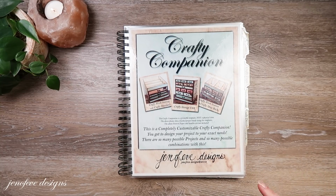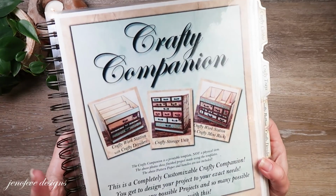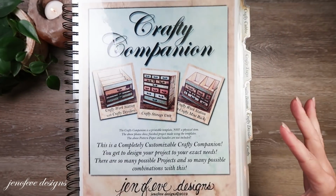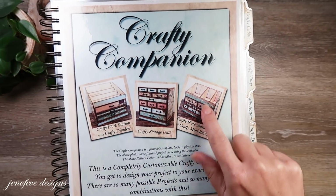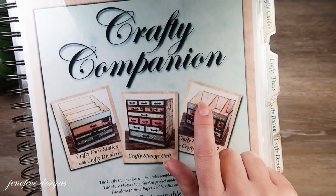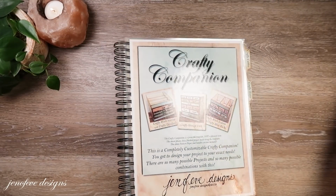So today we're going to make one of the mini racks from the Crafty Companion. This is a set of templates I did in 2019. I have a whole playlist of how to make all of these things. I will link that up here and down below. But here are the little mini racks, and they're not attached, so they're all loose.